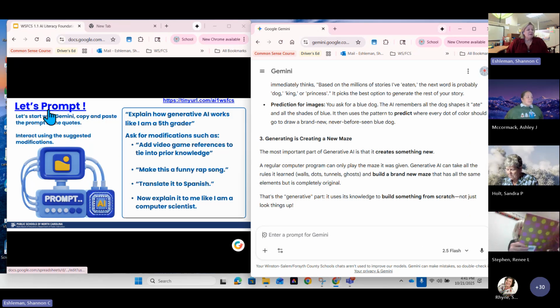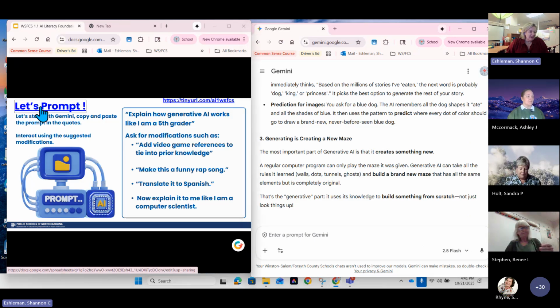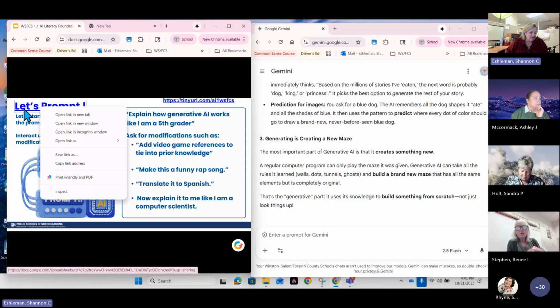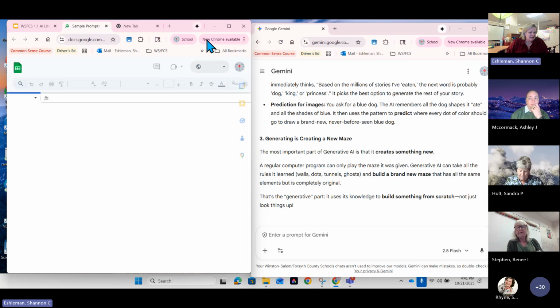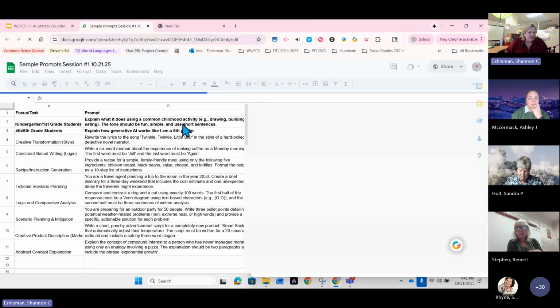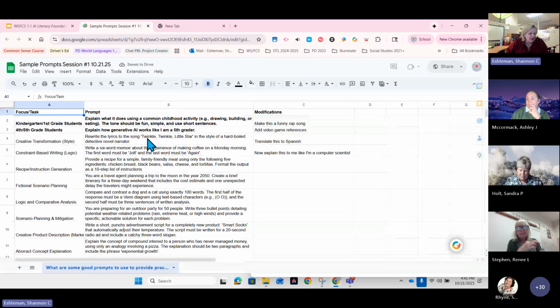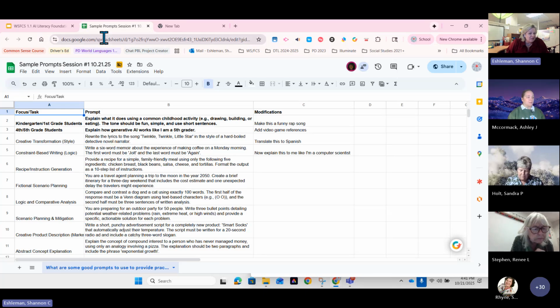All right, so we want to give you guys a little time to play around. Another thing we have here is some prompts. I only have the first two that are about generative AI. The other ones are not really education related. They're just prompts for you to play with.